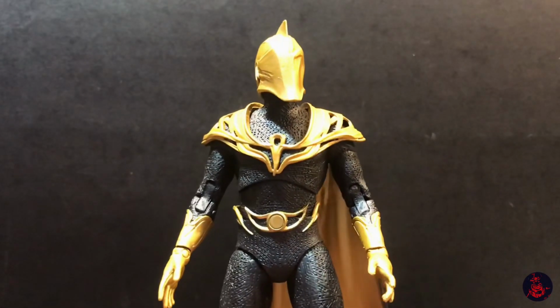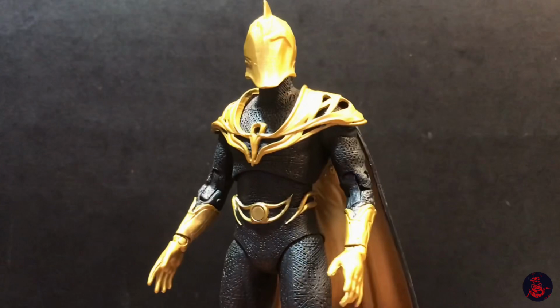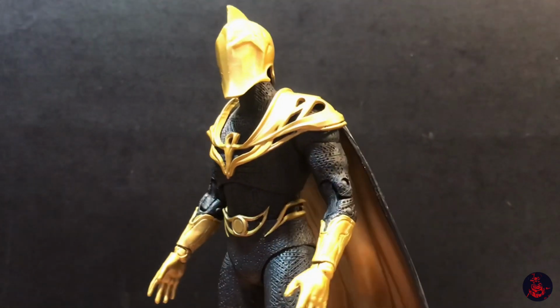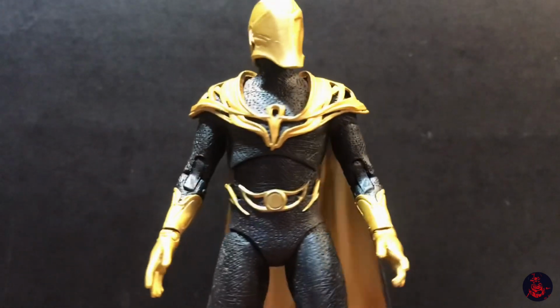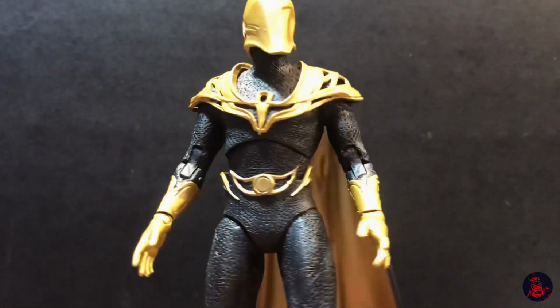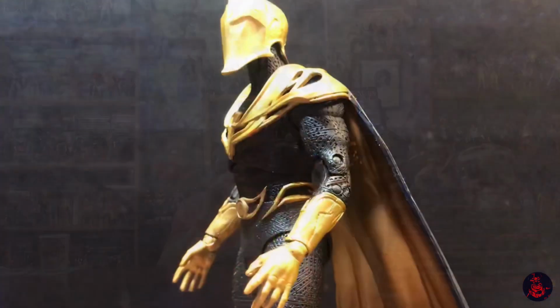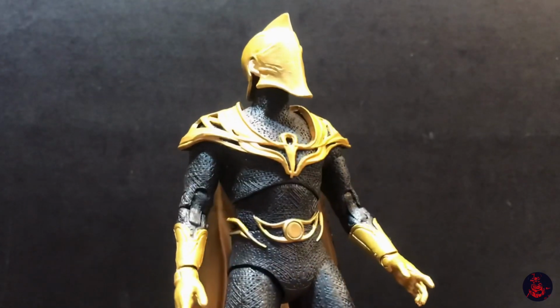So let's go ahead and take a closer look at him. First impressions, he looks really, really good. Now, at first when I saw him, for some reason I thought the gold was really brilliant, like a high yellow. But honestly, it is not. It is more of a royal gold, I would say, almost like a bronze even.